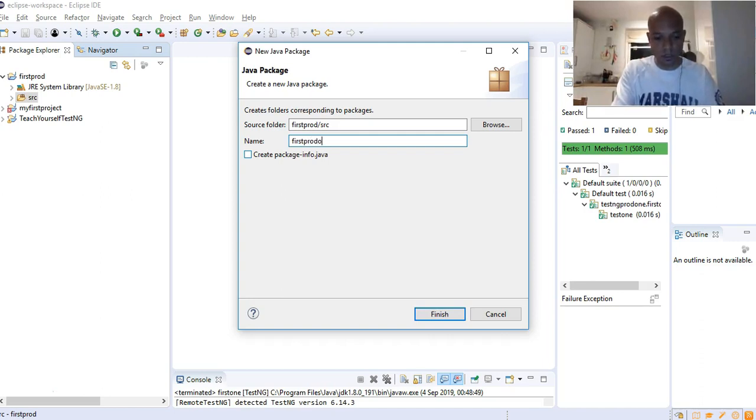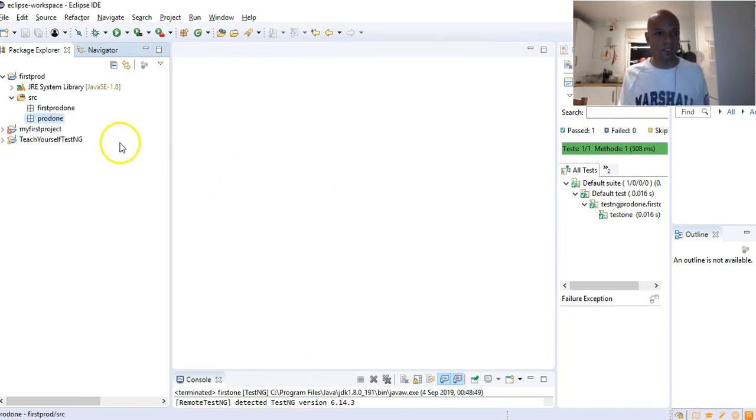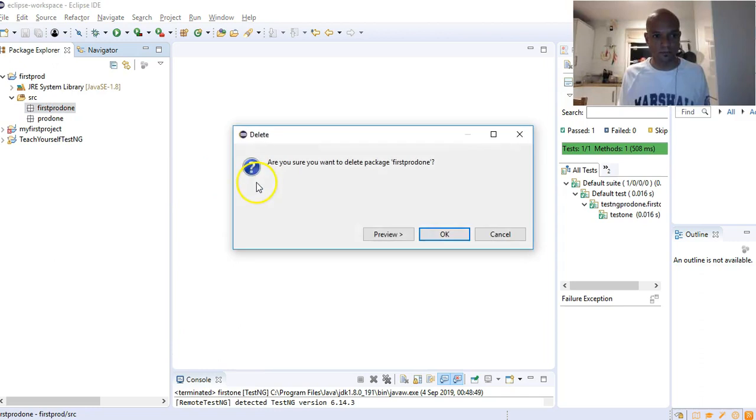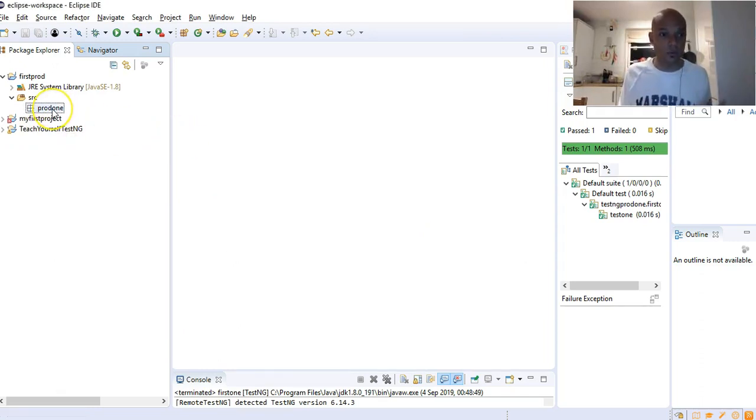First prod one, right? It says name already exists, so I'm gonna call this something else. I want to give it another name, right? So we just go say prod one, right? And just click finish. Click on finish, right? So that's why it says that already existed, right? Because of that, right? So we're gonna delete that one. So don't need that. Don't know why it's there.